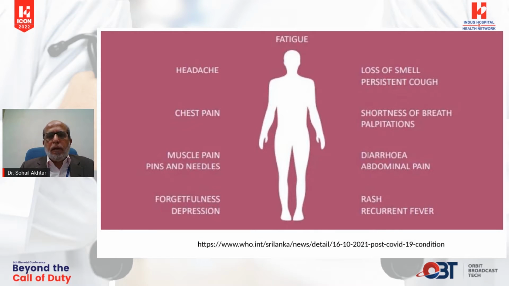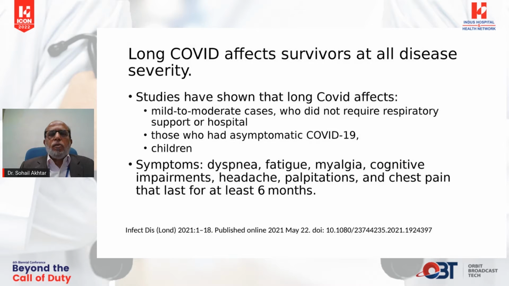And this is a simpler slide from the WHO. These are the commonest symptoms which are left in post-COVID patients for several months after discharge. It is not that only those patients who were on ventilators or who had massive lung involvement or very high blood markers were left with long COVID symptoms, but studies have shown that even mild to moderate cases who did not require respiratory support, even those who had asymptomatic COVID-19, and children, were also found to have long COVID effects for a long period of time. Symptoms were dyspnea, fatigue, myalgia, cognitive impairment. In virtually every review that I studied for preparation of this talk, I found consistently these 4 or 5 symptoms of dyspnea, fatigue, musculoskeletal, and neurological or psychological problems.